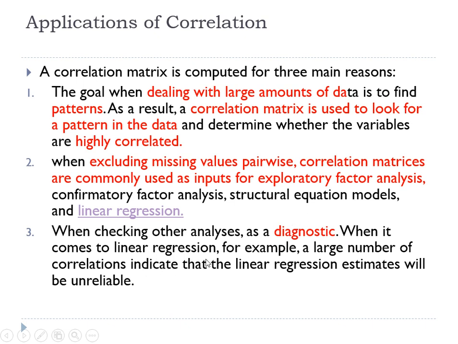For example, when I'm working on linear regression, a large number of correlations existing indicates that the linear regression estimates will be unreliable. So when I'm working on linear regression, I can use correlation as a diagnostic to find out whether the estimates are good or not. Is it reliable or not? In the next few sessions when I'll be talking about linear regression, we'll see this.